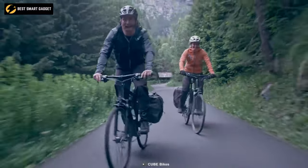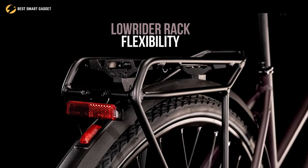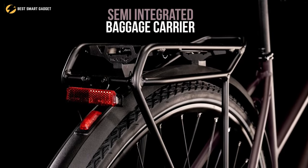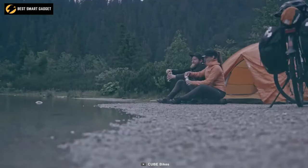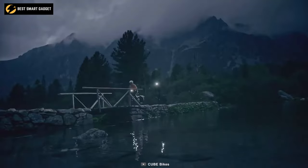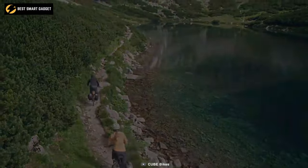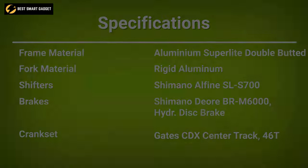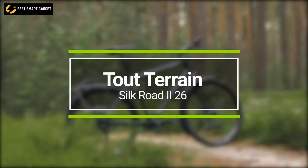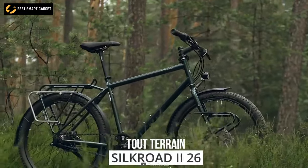The Gates CDX center-track crankset along with Shimano series hubs and QBX21 rims on the wheelset ensure that your long ride does not put a strain on your body. With the aluminum fork, slow-rider rack flexibility, and the semi-integrated baggage carrier, you can load it all up and jump on for exploration. See the earth at your own pace with the classic Cube Travel SL, ready to take you on a world trip anytime.